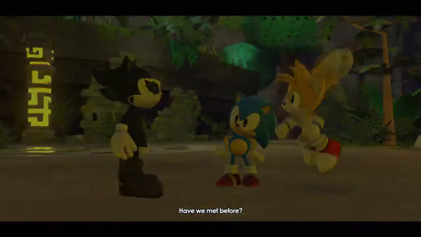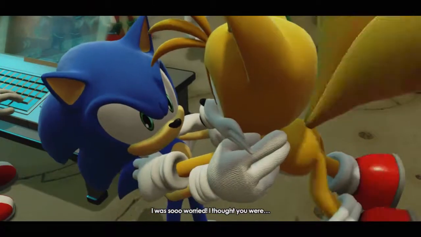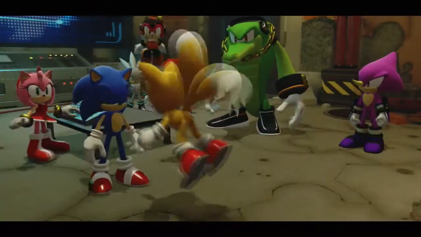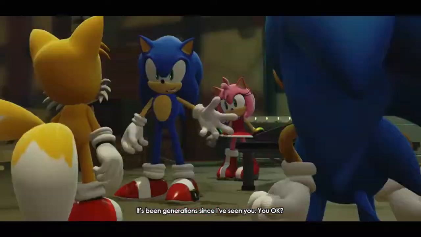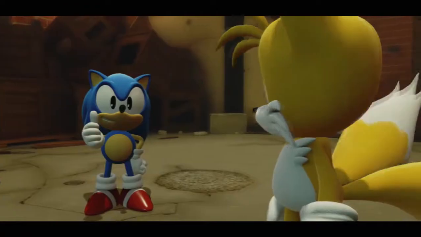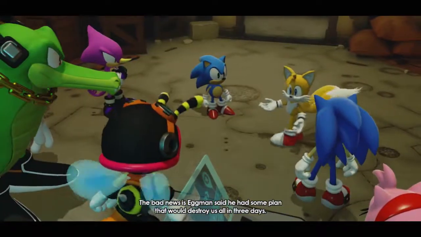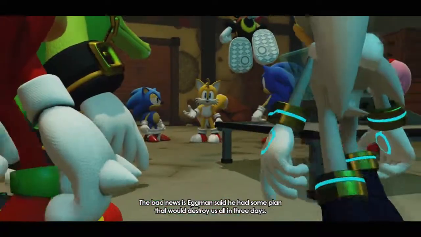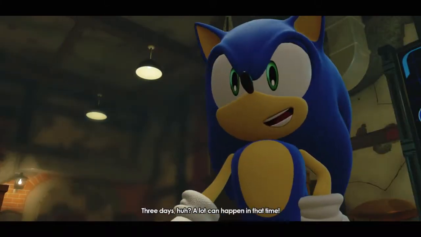We met before? Sonic! Tails! I was so worried. I thought you were... You worry too much. Look, I'm perfectly fine. It's been generations since I've seen you. You okay? Good news is you're safe. The bad news is Eggman said he had some plan that will destroy us all in 3 days. 3 days, huh? What can happen in that time?